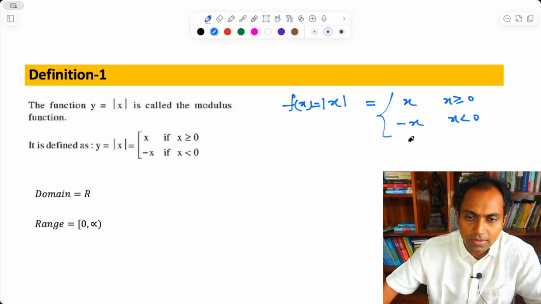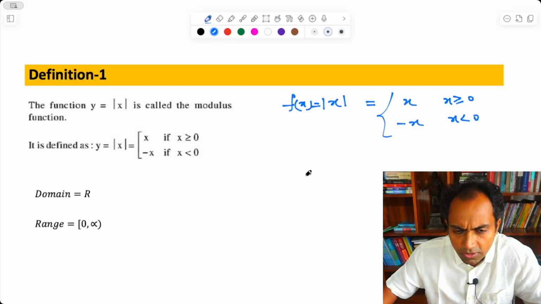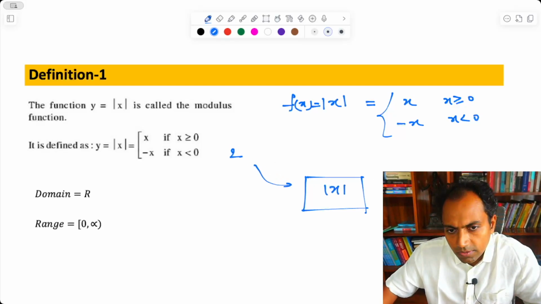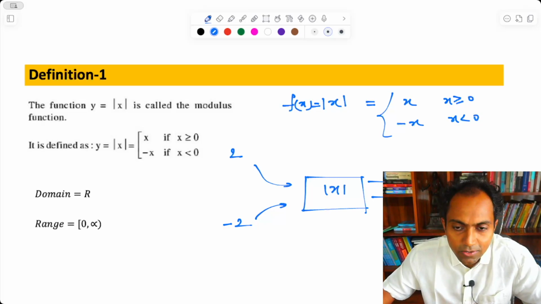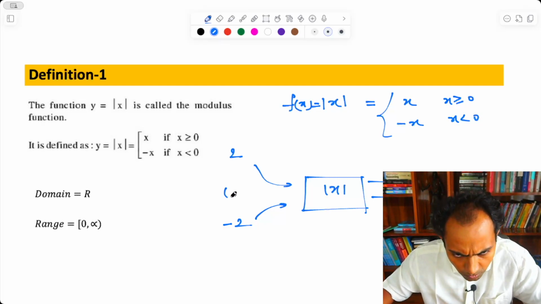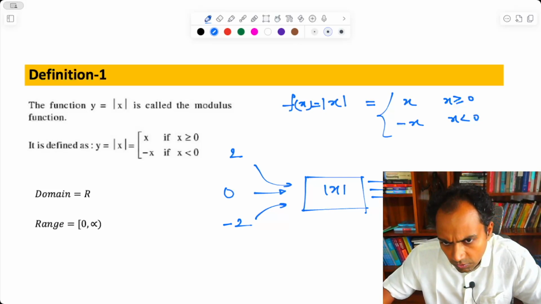What does this fundamentally mean? This fundamentally means that modulus is a kind of a machine. So this is my modulus machine. Now if I put a positive number like 2 into it, what it is giving is the answer as 2 only. But if I put a negative number, minus 2, into it, then again it gives me the positive answer. So whatever you input into this function, it makes it non-negative. I am saying non-negative because if you put 0, then it will give me 0. So it would be incorrect to say that it makes everything positive. What it does is make everything non-negative. So modulus will convert everything into greater than or equal to 0.